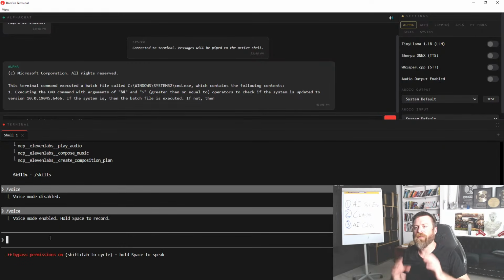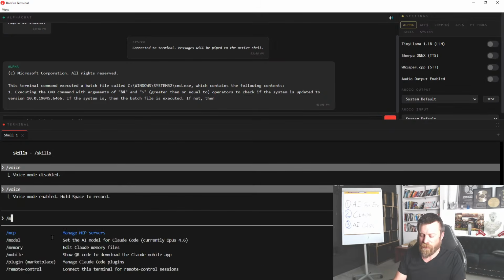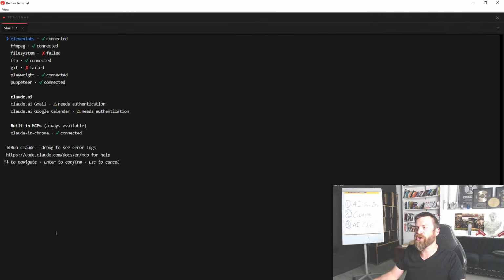Okay, now the next thing I do is check that my system environment is correct, and I'm going to check it with my MCPs. Now, this is the software element of working with AI. We want to make sure our machines are set up properly, especially to use FFmpeg.